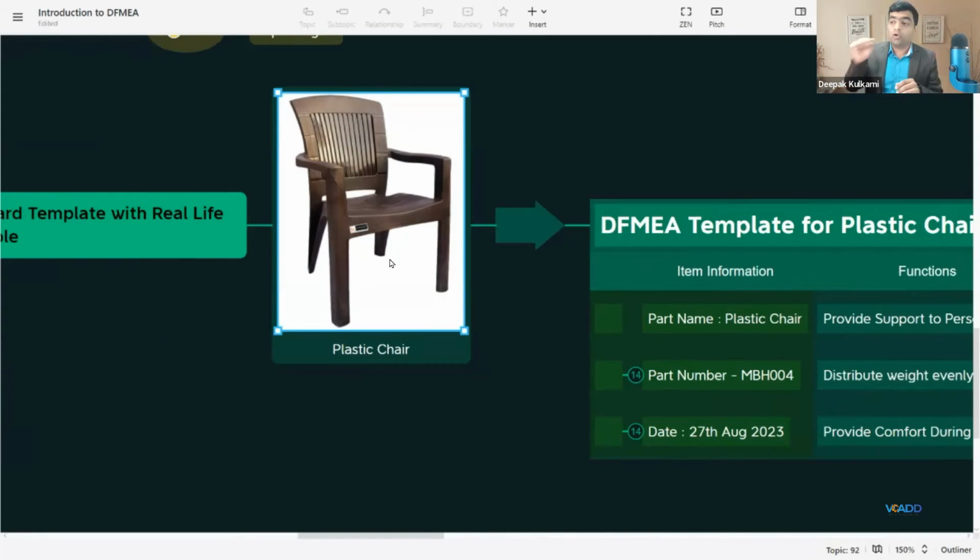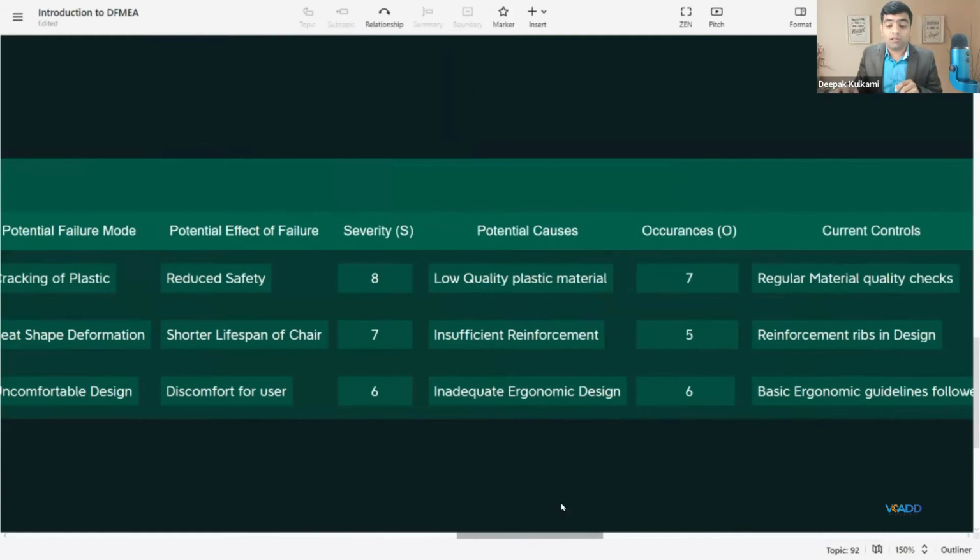Underneath this shape, there are a lot of ribs to support it, right? So I think those ribs are not sufficient to support this shape, and that is the reason for this problem, insufficient reinforcement, right? Third is inadequate ergonomic design. So I have not considered ergonomic design, so this is a discomfort for the user.